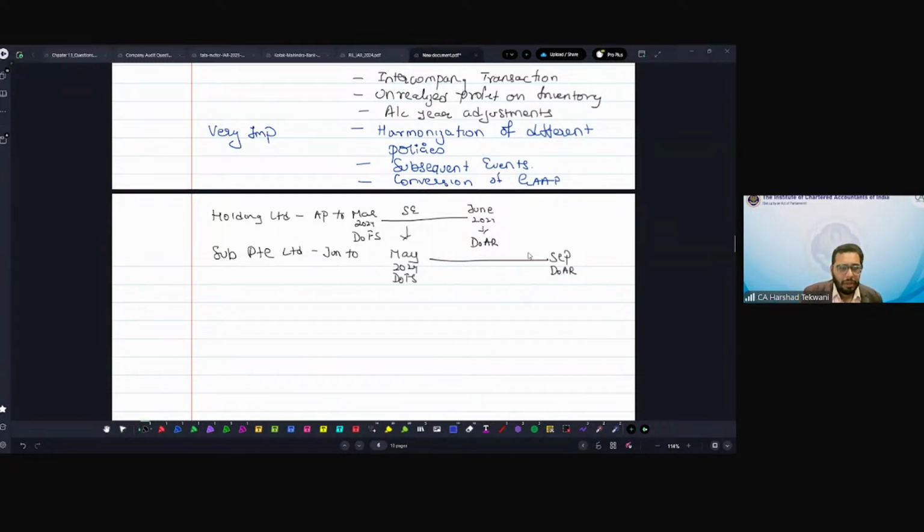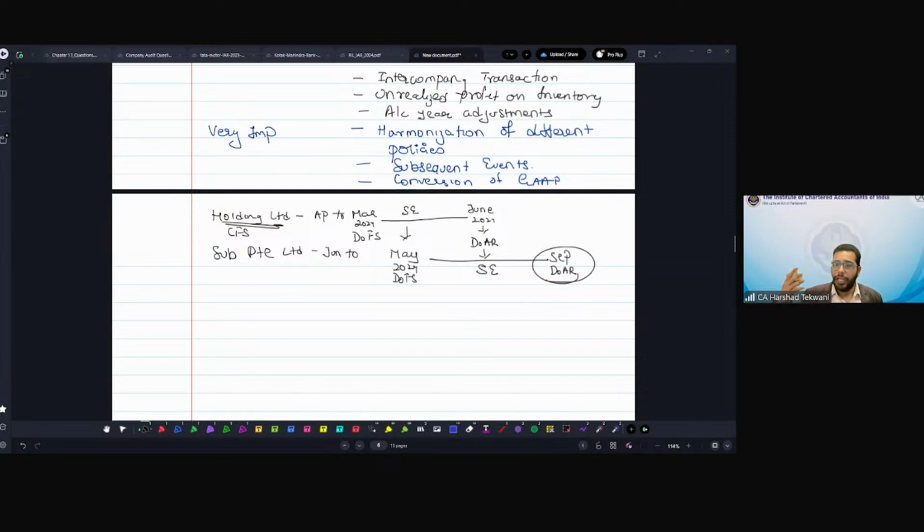Okay. So when the audit report is getting signed for the holding company, that is the CFS audit report, at that time the subsequent event period of this particular entity is still going on. Or you might not have the audit report of this particular entity. You have an audit report of an earlier year, but you might have some procedures performed by the component auditor. So there could be complexities involved with respect to subsequent events because you could have a different accounting year.